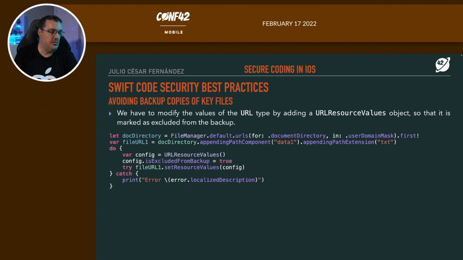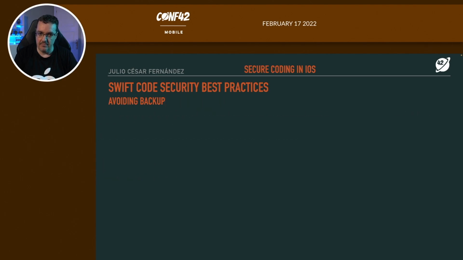If I want to write a data1.txt, you have to configure URLResourceValues isExcludedFromBackup true, and then setResourceValues. With this, your data1.txt is not included in your iTunes backup or in your iCloud backup.